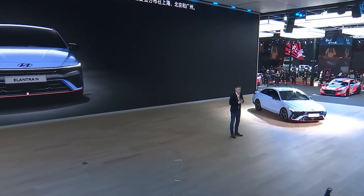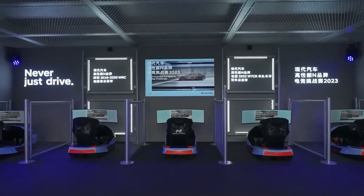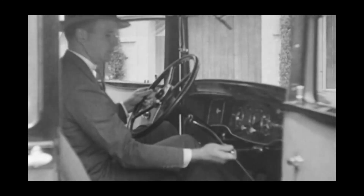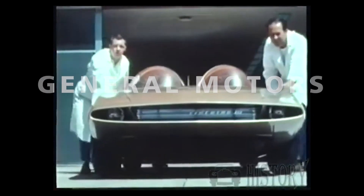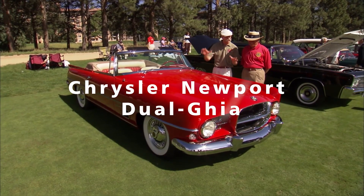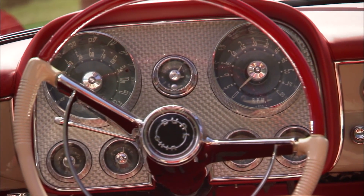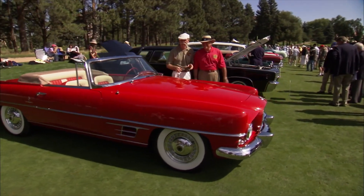To truly appreciate the significance of this technology, let's get into the historical context of sideways parking. Sideways parking has been an intriguing idea in the automotive industry for decades. Back in the 1930s, a few automakers dared to venture into this unconventional parking method. General Motors developed a prototype vehicle known as the Futurama car, which featured four-wheel steering and the ability to move sideways. Similarly, Chrysler introduced the Chrysler Newport Dual Gaia in the 1950s, showcasing its sideways parking capability. Despite their innovative designs, these early attempts were limited by mechanical complexity and lacked the necessary infrastructure support for widespread adoption.